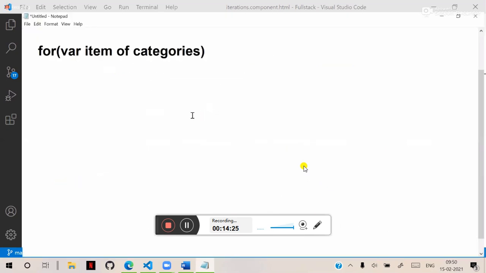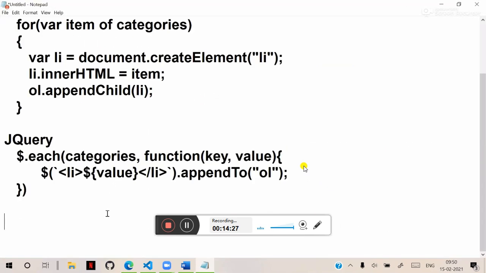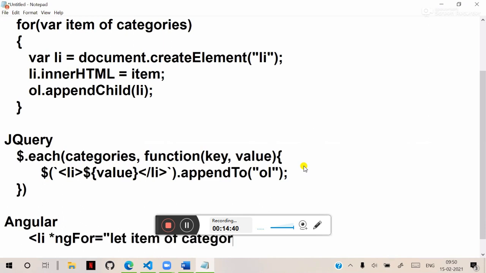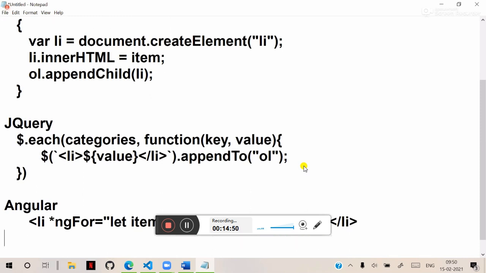But all this is now simplified in Angular. In Angular, we have to just create a list item, and use ngFor, and let item of categories. That's it. And we need to print that item. This is done in one line. This makes querying and presentation easier.